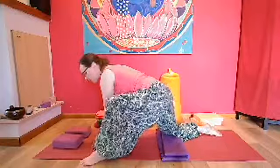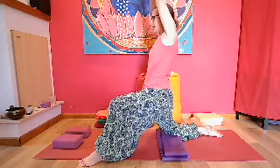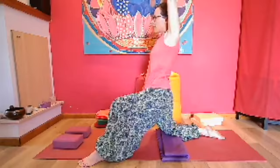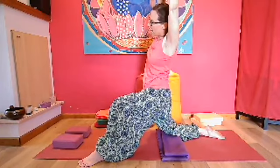Not much going on. Now press down into that left foot and rise up onto the right knee and the left foot, hands up into the sky. Again, back foot can be flat or toes can be tucked under. Reach up with the right hand, take hold of the right wrist of the left hand, and reach the right hand over to the left.